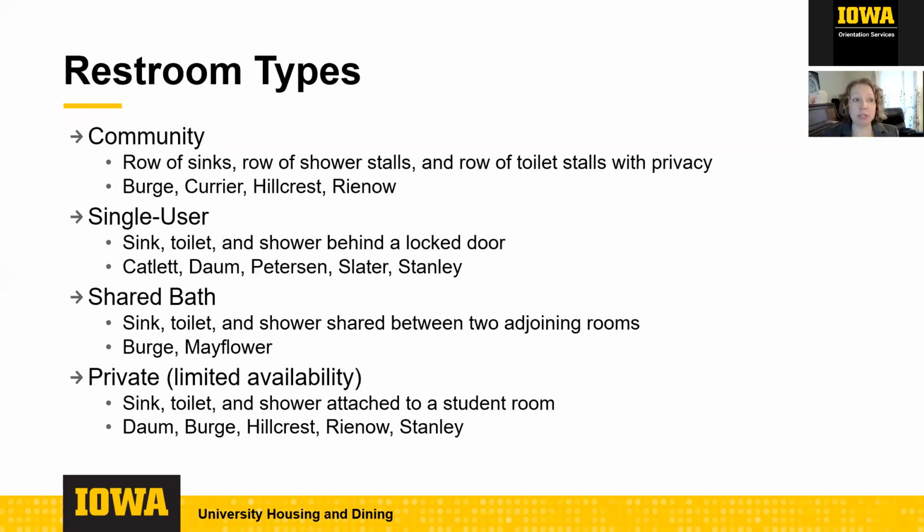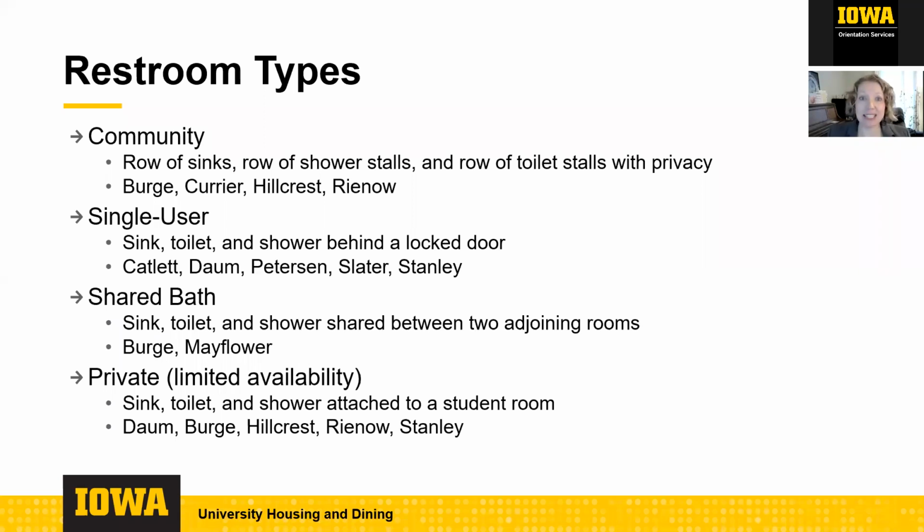We have rooms that may have a shared bath between two different student rooms, and those are in Burge and Mayflower. And then we also have private rooms with a private bathroom, just like a hotel. And those are available in Dom, Burge, Hillcrest, Reno, and Stanley. Again, those are quite limited. So that's just a quick snapshot of what it looks like for you to be able to know what our different restroom styles are and our different room types.